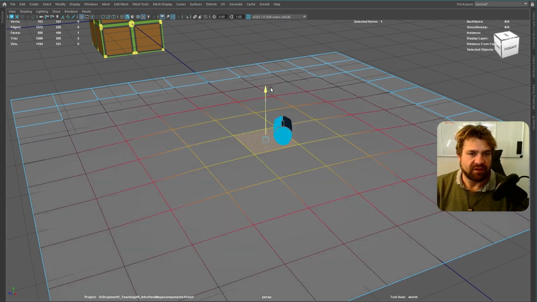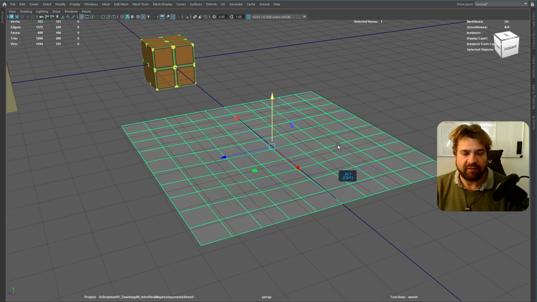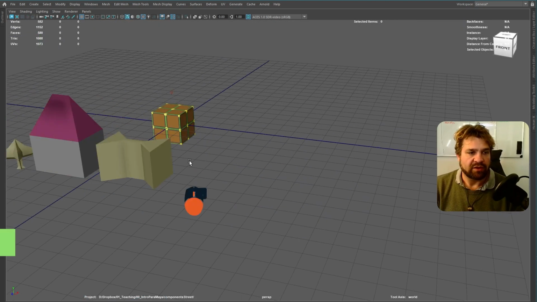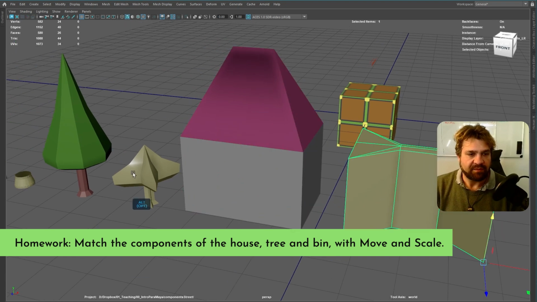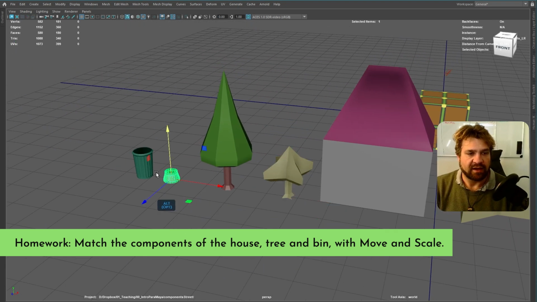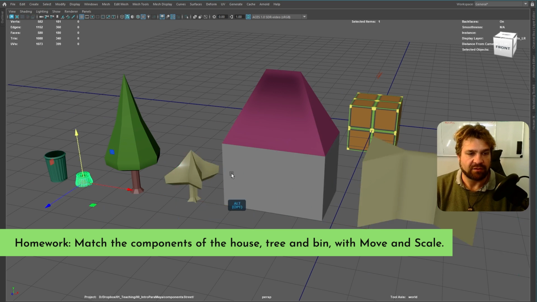I'm going to stop this video and go next. But feel free, after you have a bit of a play with that, to try the exercise. What I want you to do is match these shapes to the one that's here. I'm not going to give you the answers yet on how to do it. I want you to have a crack at it first. And we can go to the next video after this.